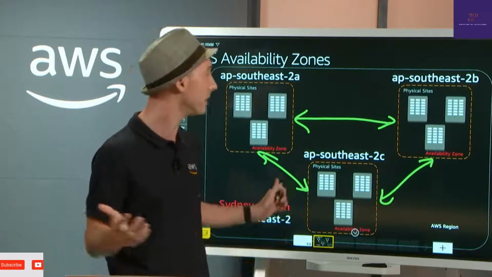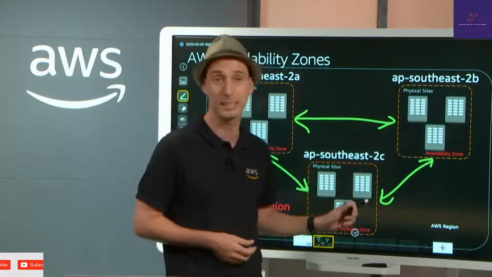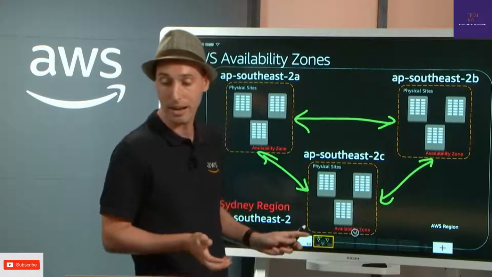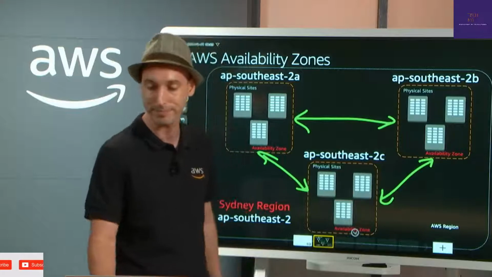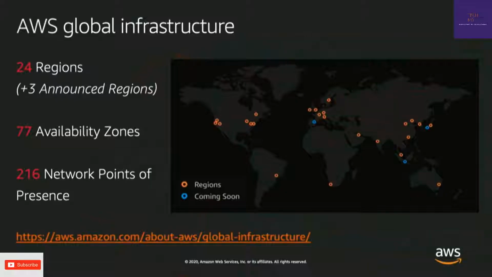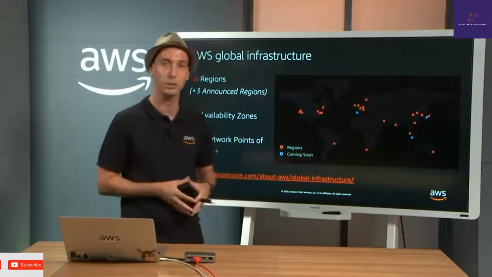We maintain the operational security of these availability zones, right? So these physical sites, that's not something you obviously need to worry about. And we also maintain the network security of the interconnect between them all. Now, all of these availability zones together comprise a region. So in a particular city, a location somewhere, we have multiple availability zones. And those multiple availability zones roll up to a region. And we have regions all around the world as represented by this map. So today, at the time of this session, we have 24 regions with 3 more announced that are up and coming. We have 77 availability zones across those 24 regions.